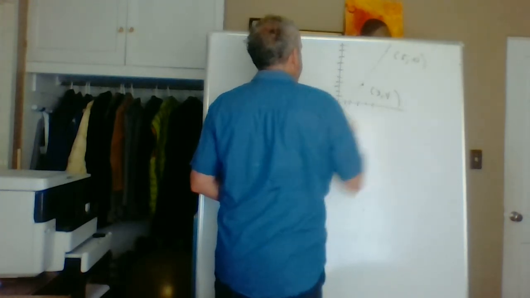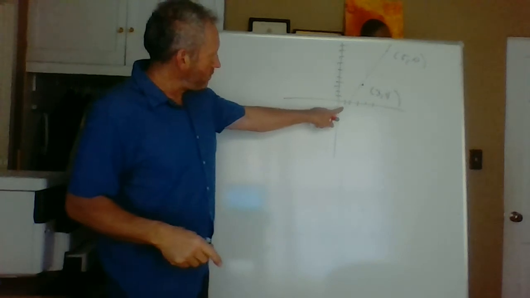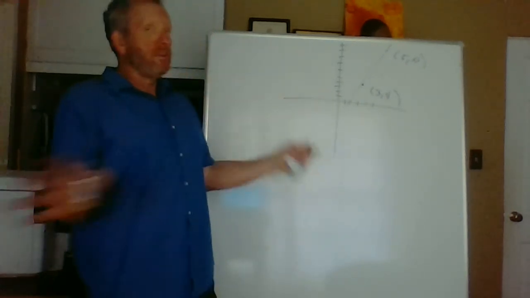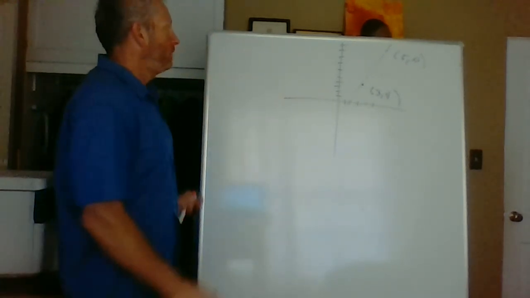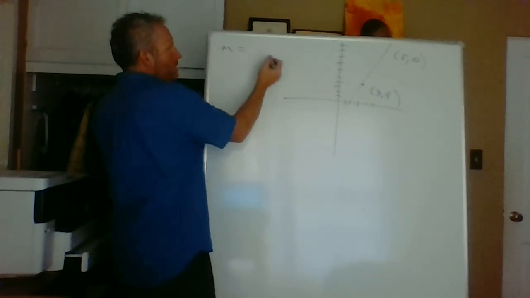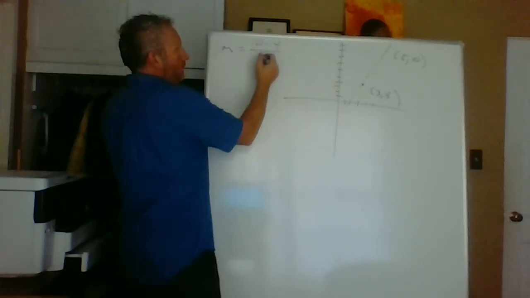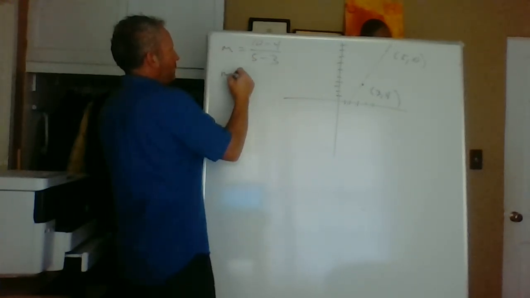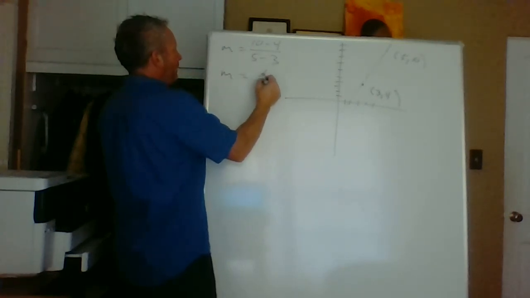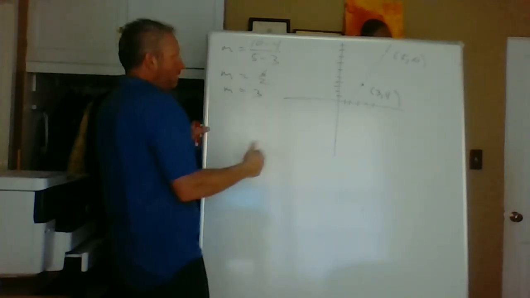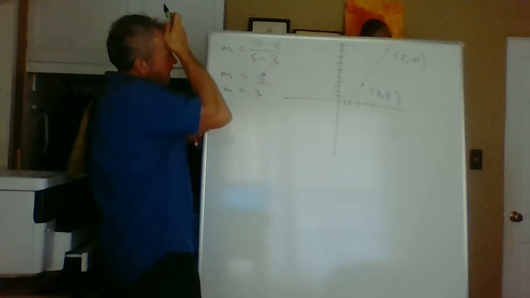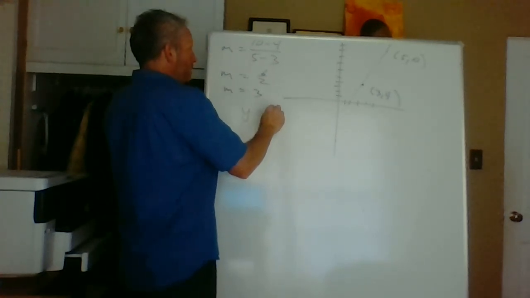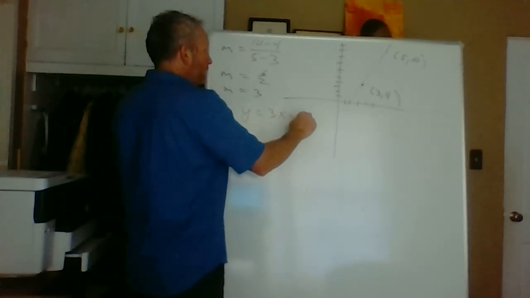See, I can tell, you don't have to make a graph, but I can tell that without a doubt, the slope is positive. How do you find slope? You subtract the y coordinates and then subtract the x coordinates. So that's 6 divided by 2, otherwise known as 3. Sounds reasonable.